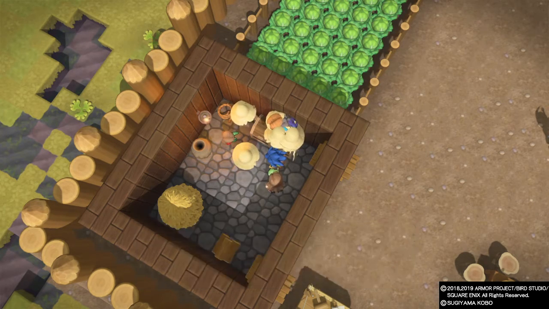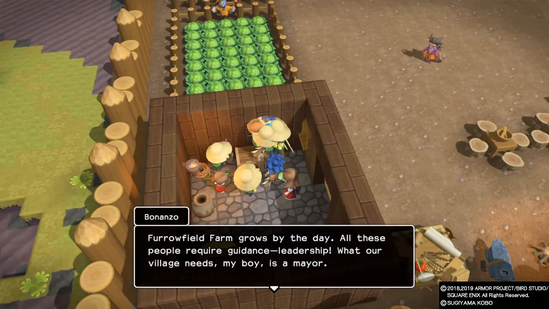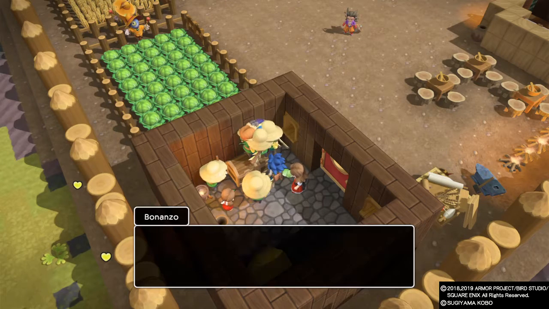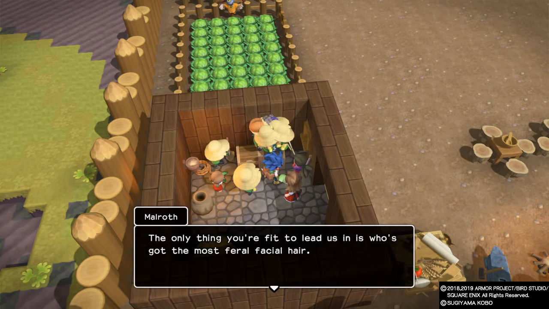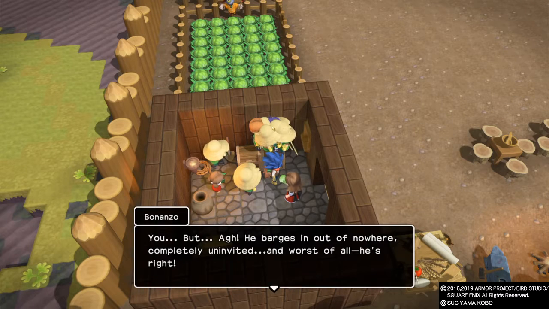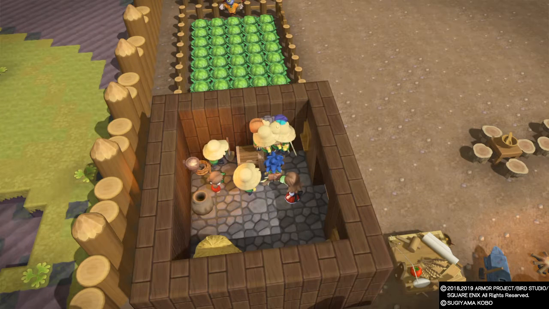Basically wanting me to strike the builder's bell again. Bonzo, now that we're at this point, is always wanting to try to be the mayor. Feral Fisher too. Every time, he brings up the argument of wanting to be mayor of this little village, someone always comes in with something to say.